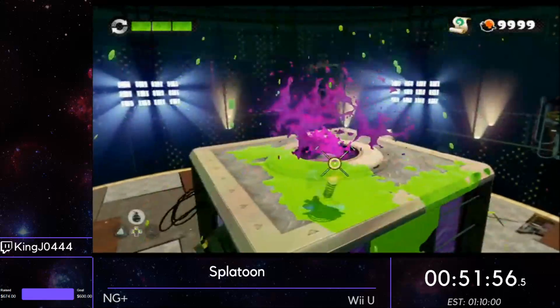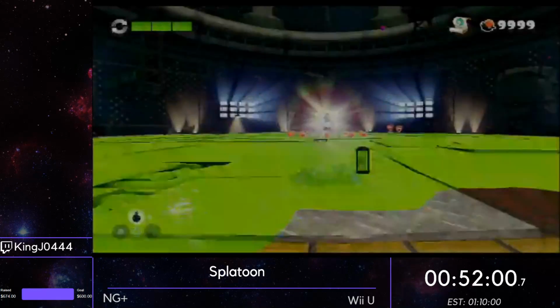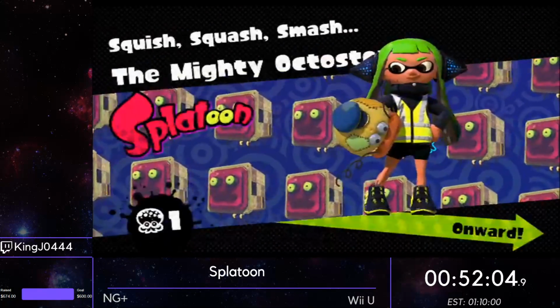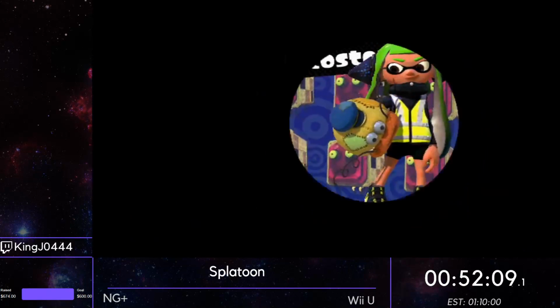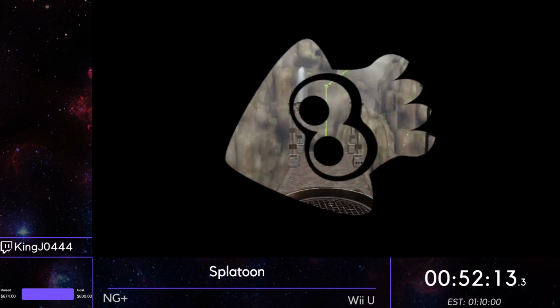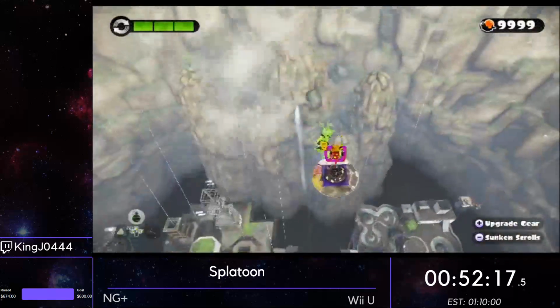There we go. And that's easy. So now, all that remains for this run is the final boss in the game. And this will take 9 minutes, so don't worry, person on timer. You have a while until you have to hit that time button. So yeah, this is looking like a sub 101, which is pretty good, as long as the boss doesn't mess me up a lot.